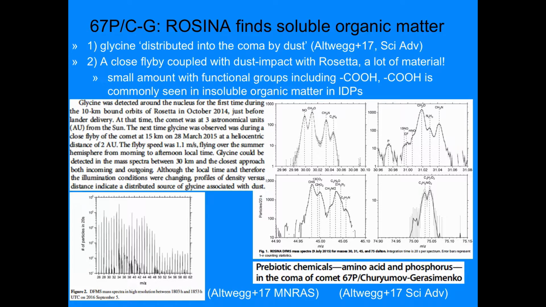with amino acids. This was due to a large dust particle hitting the spacecraft during a close flyby. They got a huge signal on many different species, and they were able to see a small amount of these functional groups, the COOH bond, and otherwise that material, the COOH material, was not seen in the solid state materials.